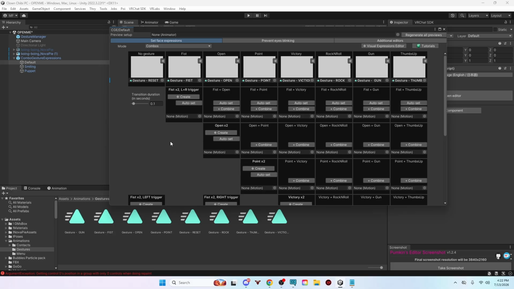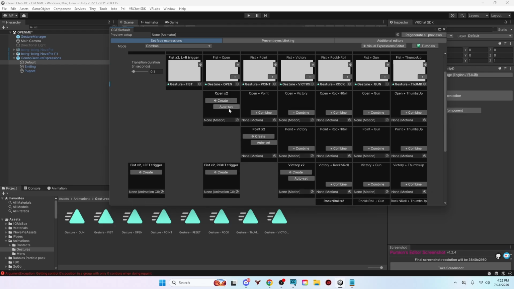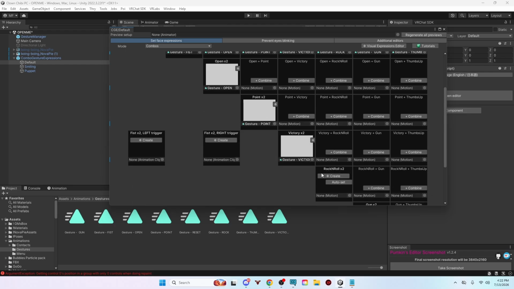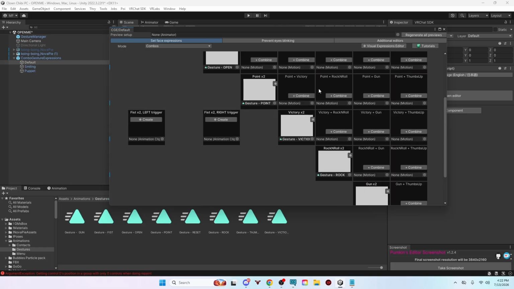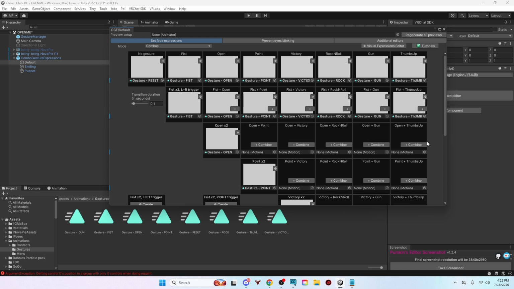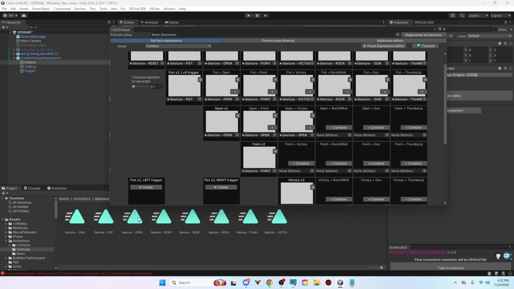Now, usually what I do is I go through and anywhere that says auto set, I will go ahead and click that. And now I'll go up again, and then for the ones that are empty, I usually do whatever gesture is here. So the first one, I would just drag my open animation into all of these.